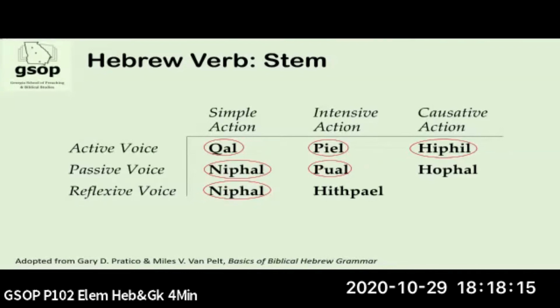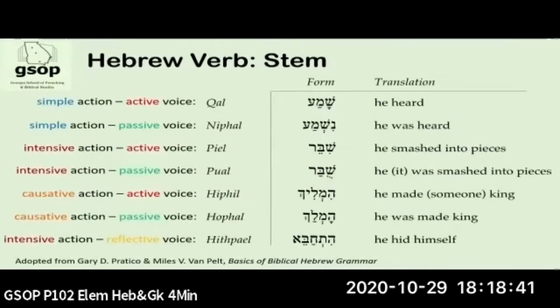Matter of fact, other than this book, I hadn't seen nifal used as reflective much. So normally it's just focused on it being passive. So probably not very many. And then the intensive reflective, which is normally shown as the only reflective, is the hitpael. And we'll touch on that as we go. The next slide from last week, I modified it a little bit to give us a little better overview.